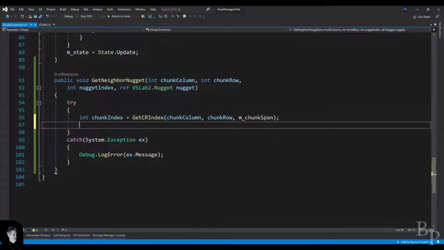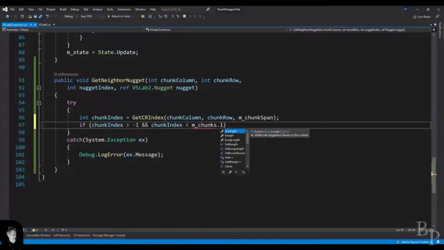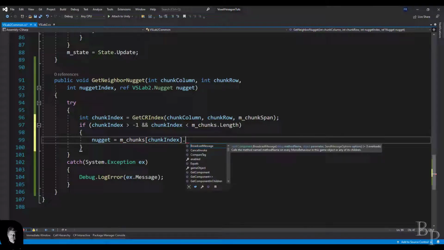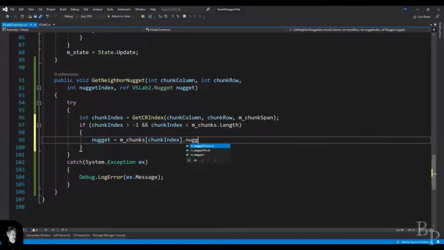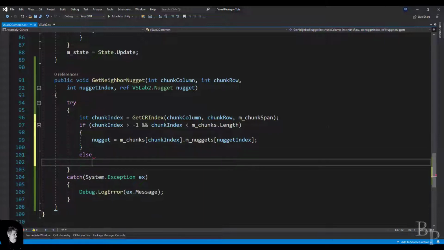Okay, so we will do a check here because some people get so freaky about these checks. I've got to tell you, at this point in time, if we're trying to get a chunk that's not there, we already have a problem. We're already going down hard. We shouldn't have come this far. And the if statement a million times is a lot, but I am going to go ahead and put it in there, so no one freaks out.